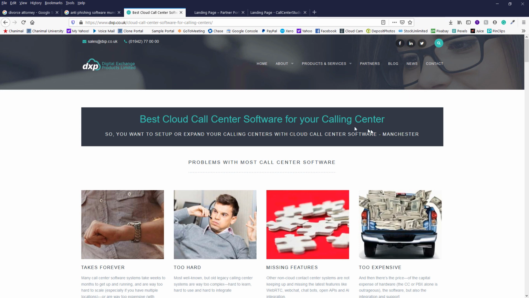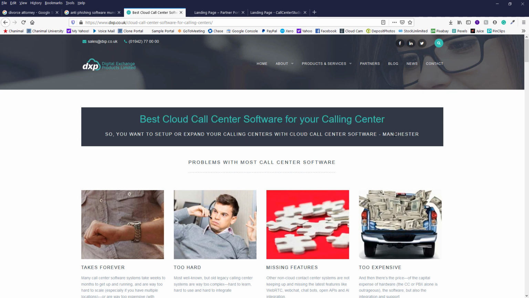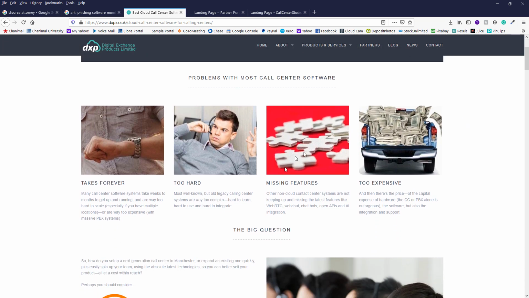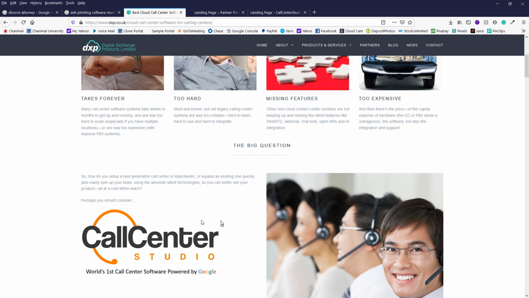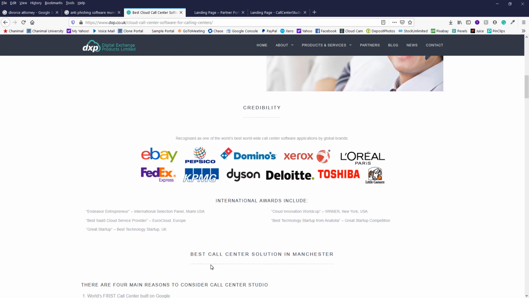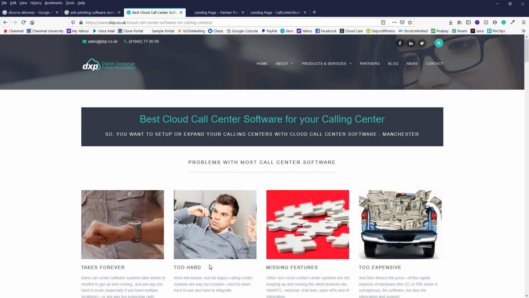And we can see that he has a website that is optimized for cloud call center software, for your calling center, which happen to be the keywords that the vendor worked with to set up. In addition, he's also got it optimized for Manchester, the city of Manchester. So if we were to look through this, we would see the word Manchester here and even the keywords here. So this page is highly optimized. It's obviously optimized because it's pulling the first position.